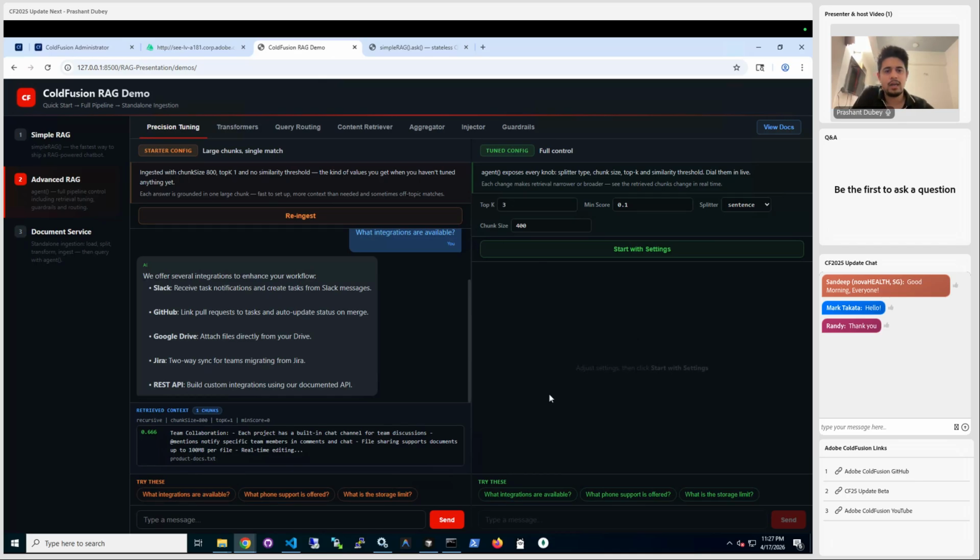On the other hand, if we use a tuned config and top k, let's say I set 4, then 4 chunks should come out. As for the minimum score, if it is low, it means that for the documents we want to retrieve, it is not a huge factor that the similarity is low.